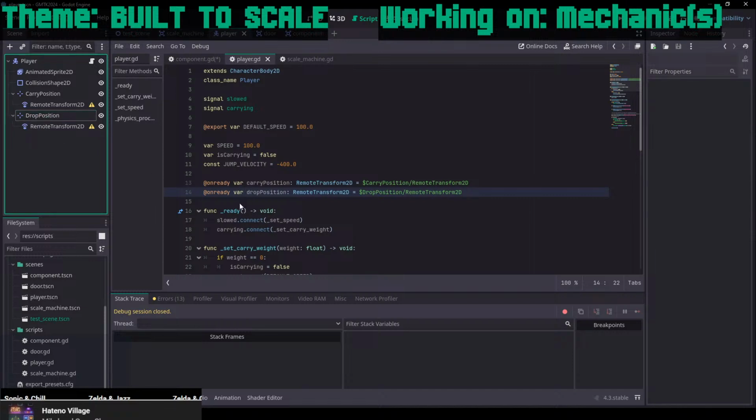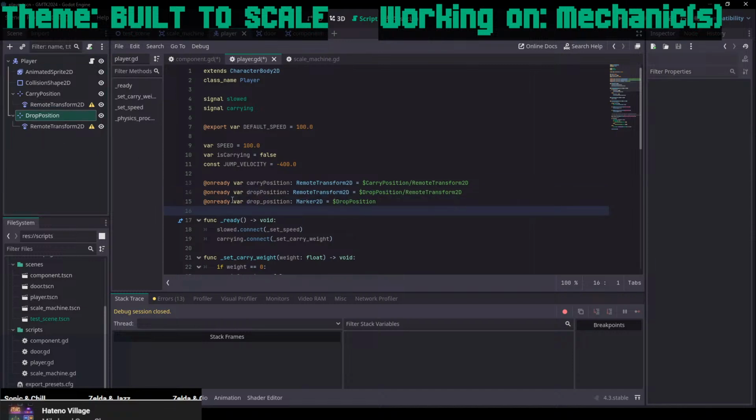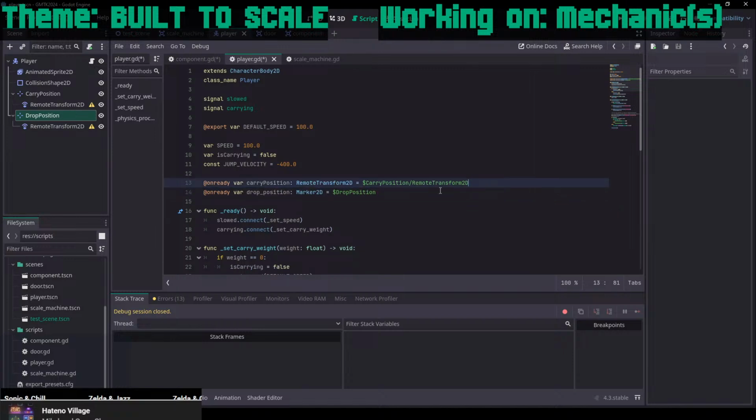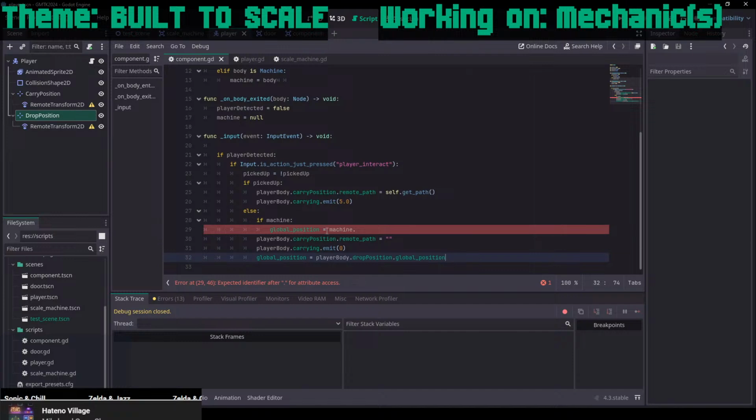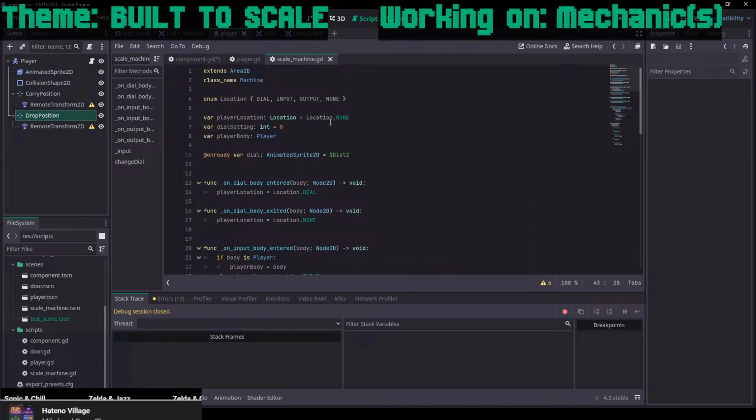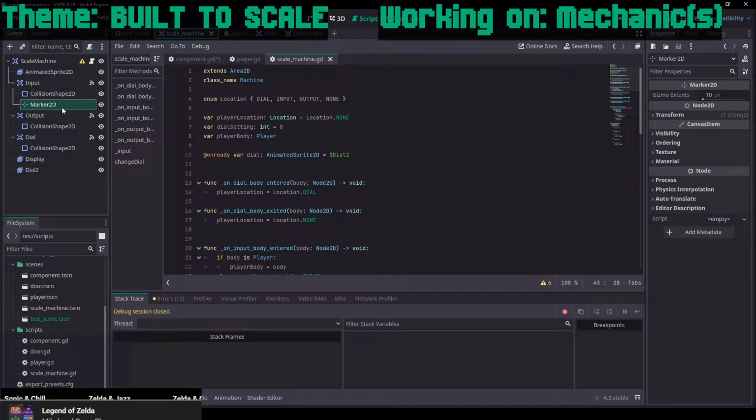So really, this should just be one of these. Drop position Marker 2D. Let's get rid of that. And let's just check that still works as well. Drop position, global position. So machine dot drop position, global position. But it's not going to be called drop position. It's going to be called something else. This might be the completely wrong way of doing this, but let's see if it works.